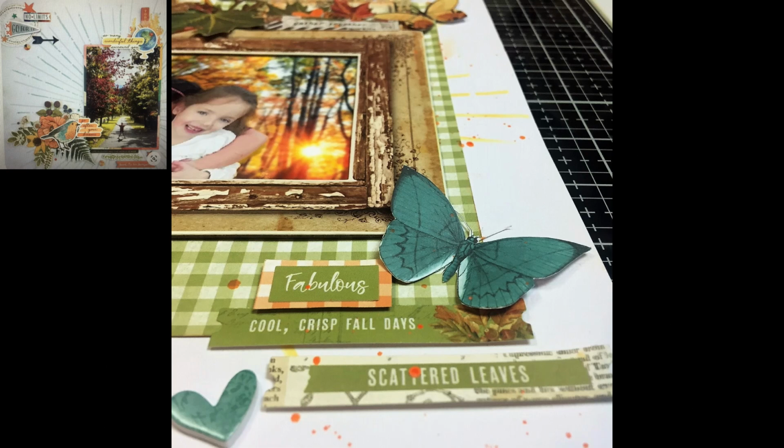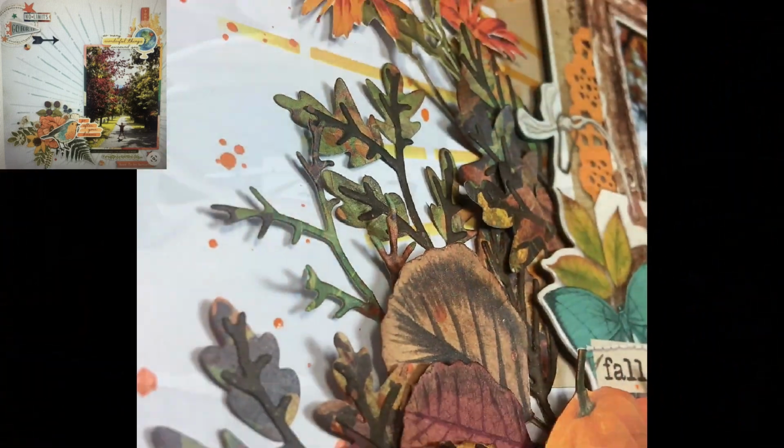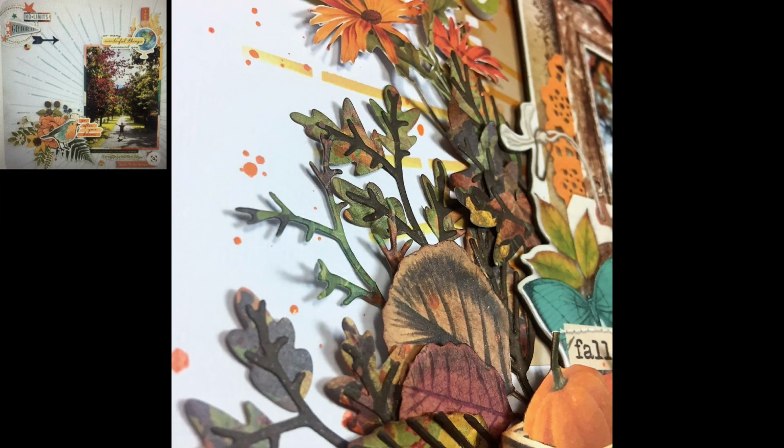I have one Pinterest board that says layouts I want to scrapbook, and then I have another one, layouts I have scrapbooked. At one time, I know I clicked on this thing that I could upload what I scrapbooked to the original one, but I can't seem to find that little button to click on anymore. So I just have ones that I've already made.